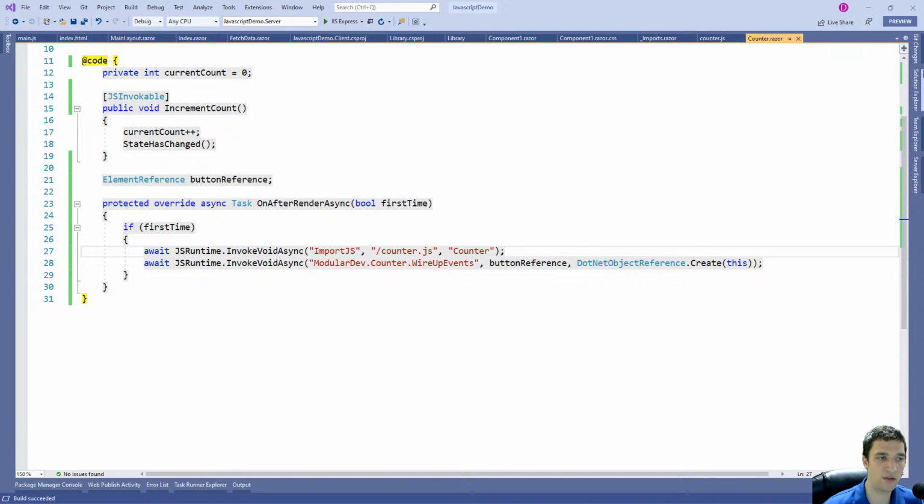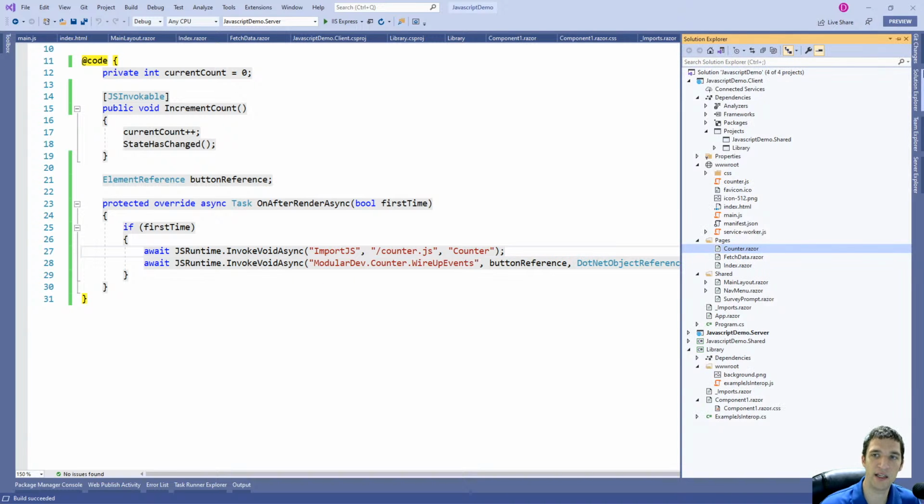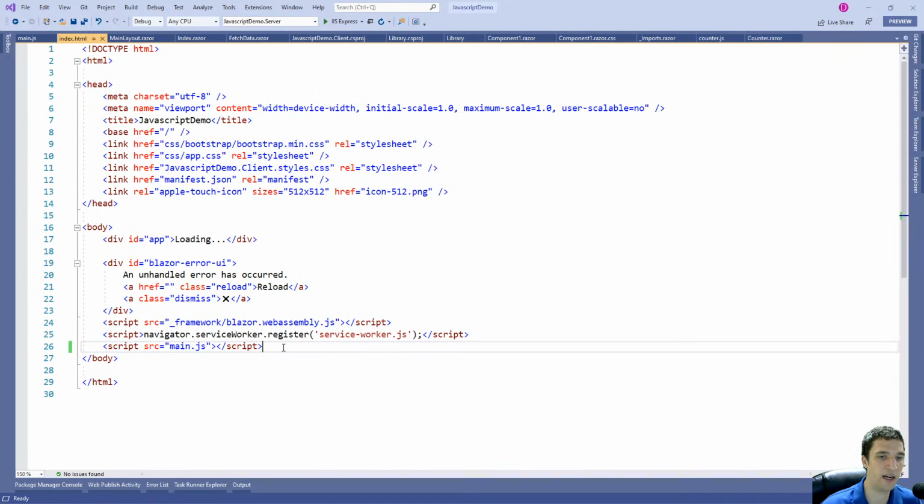That would be the ideal situation, although not a lot of them are like that yet. So unfortunately, what you'll probably have to do is just put that file in your index.html and then load it here, and then you'll be able to work with it throughout your application. So I personally don't like putting too much stuff in the index.html because then there's a lot of things being loaded right away. I like doing the module approach, but maybe that's not a big deal for you. Maybe your app can handle that because people are expecting a little bit of a load time.